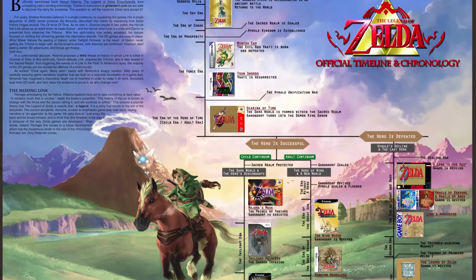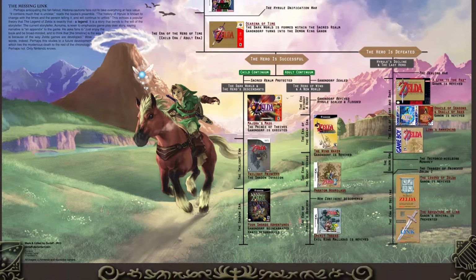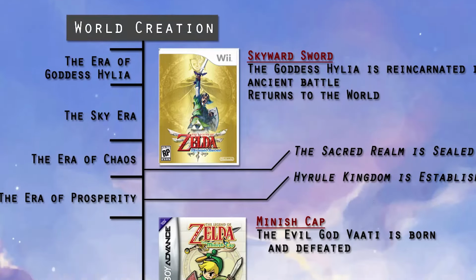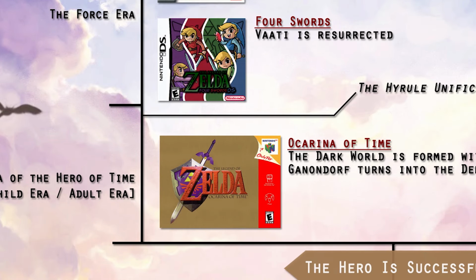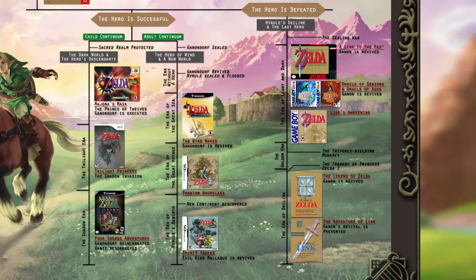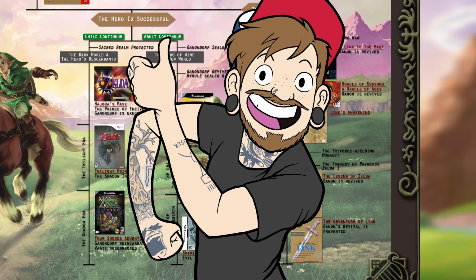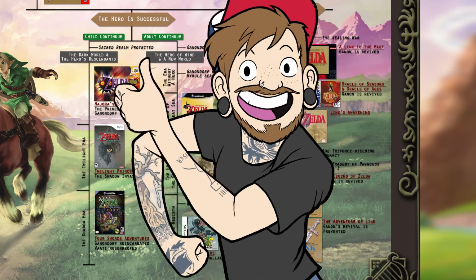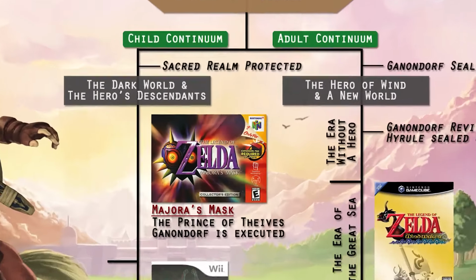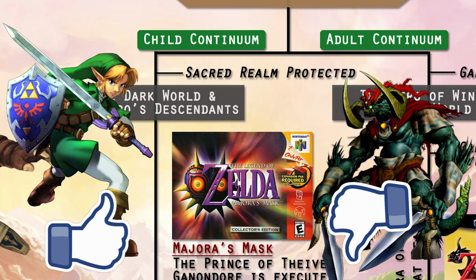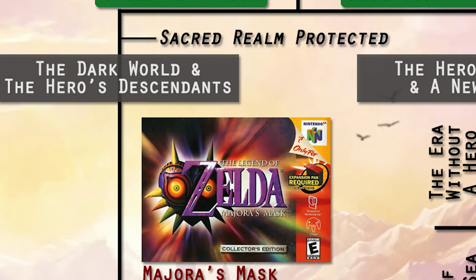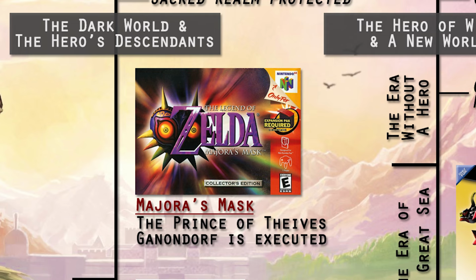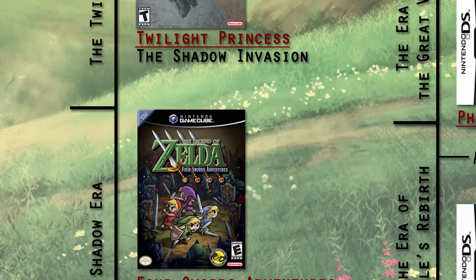Okay, so as most people know at this point, the Zelda timeline is a total mess. It starts off linear with the Skyward Sword, Minish Cap, the Four Swords, and Ocarina of Time. However, Ocarina splits the timeline into 3 separate pieces. I'm going to say time a lot in this video, so just relax and get used to it. Anyway, Timeline 1, where Link defeats Ganon and returns to his child form to live out his full life. This is the Child Link timeline, and is comprised of Majora's Mask, Twilight Princess, and the Four Swords adventures.